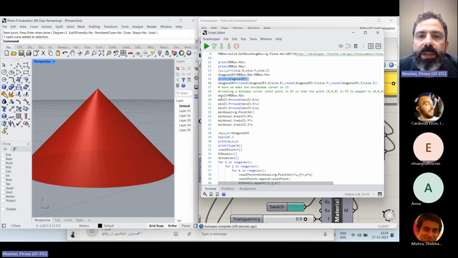And then I'm transforming one of the corner points of the box, because I need it for an embedding. As I was explaining in the morning, sometimes we need an embedding in a new coordinate system. I call it minimum corner in Z3 because I'm moving from points represented with 3 real numbers to points represented with 3 integer numbers.